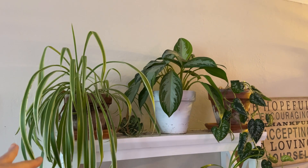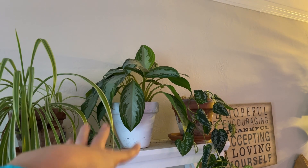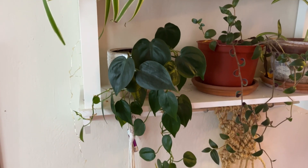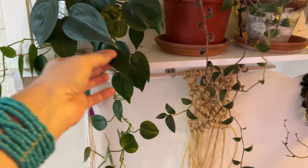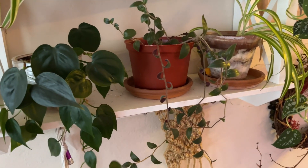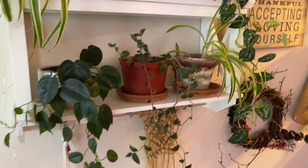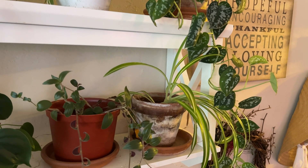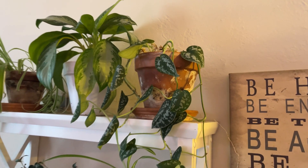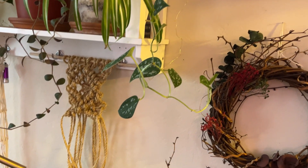This is another curly, bonnie, variegated spider plant. And my leprechaun aglaonema, which I guess is the golden version of the silver bay — which is silver, and this is less silvery. Here, we have my heartleaf philodendron — one of the original ones I ever got, I freaking love her, she's so long. My baby bunny belly Tradescantia, also a long girl. Another piece of my variegated spider plant, because my love for spider plants knows no bounds. And we have this guy — Scindapsus pictus argyrius, aka lady love.